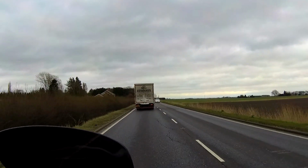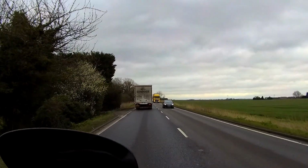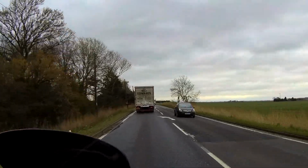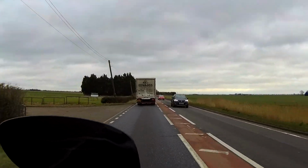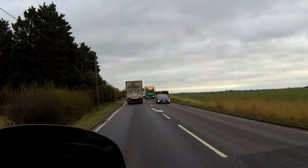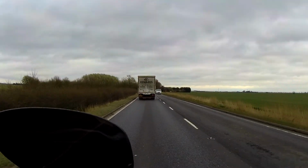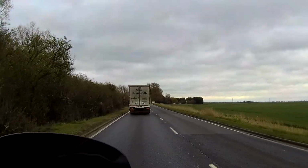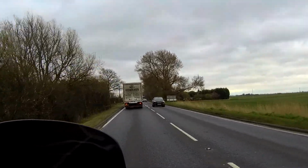Now I know that sometimes in these situations when you've had something like this done, after a few miles it quickly becomes the norm. But I've ridden this for long enough on the previous setup, and rode round one or two of the problems and pretty much got used to its foibles, if you like. But now I don't have to worry about that because there are no foibles. The smoothness of delivery, the throttle response is just brilliant, and it's just like a different bike. So I'm well pleased. Obviously, the one thing that is concerning me slightly is reliability. I hope that it remains reliable. I'm sure it will do. But other than that, oh, what a difference!